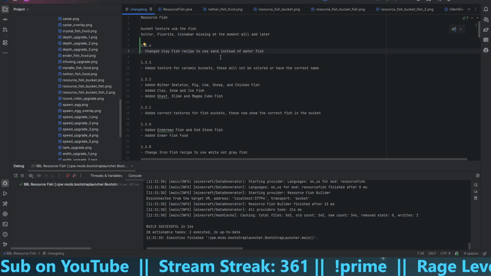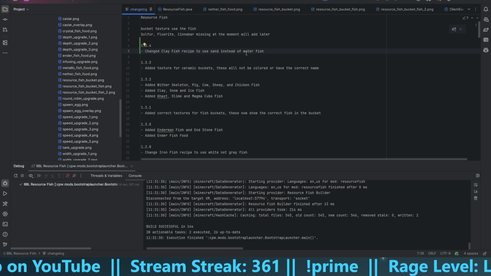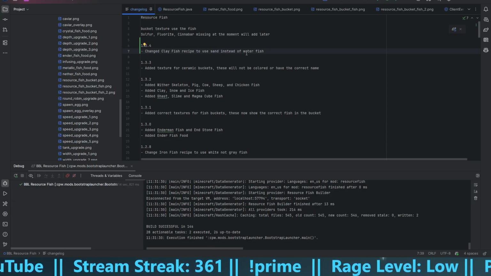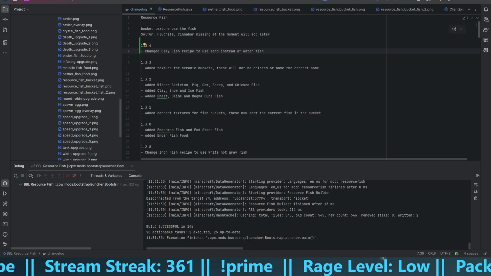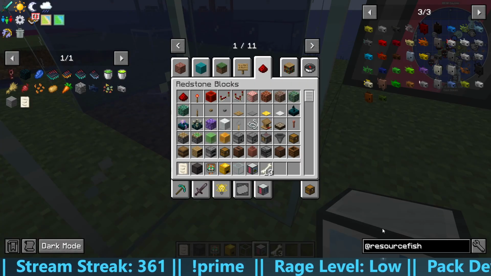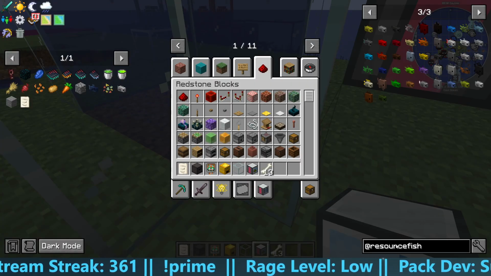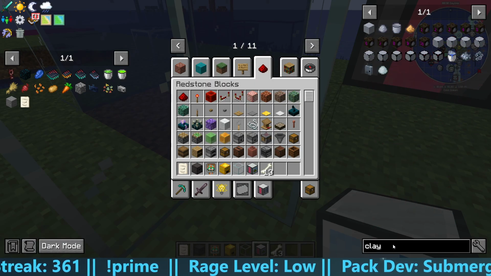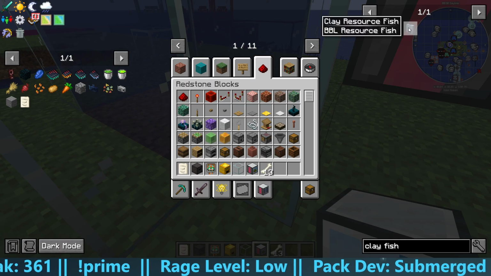Change flavors, use sand instead of water. Is it? But yeah, a lot of this stuff will not be for 1.21. It will be for the 26.1 or whatever it's called.